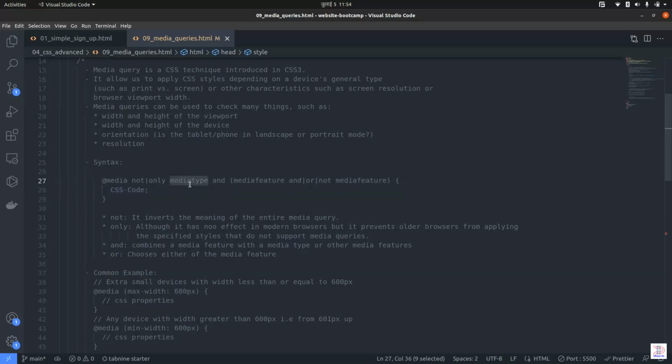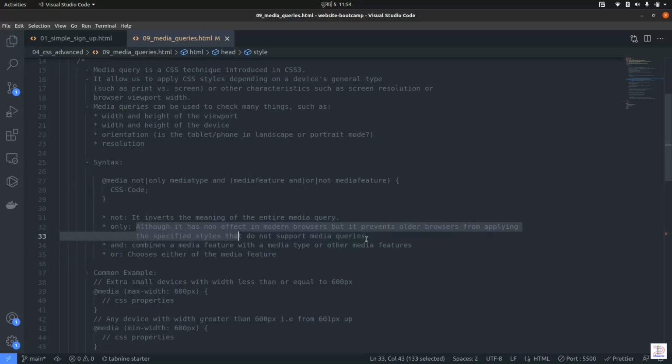Here the media type can be screen or print. The media features can be any breakpoint like max-width, min-width, etc. Some of the keywords: not basically inverts the whole meaning of the entire media query. Only has no effect in modern browsers, but it prevents older browsers that do not support media queries from applying the specified CSS style.